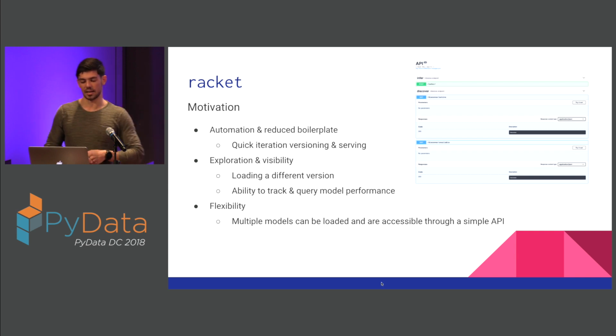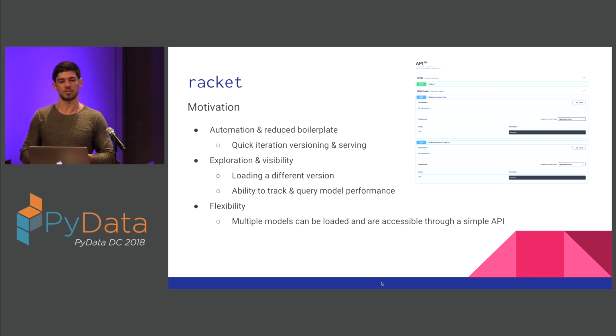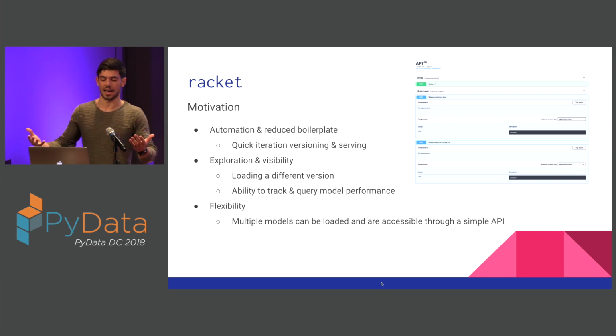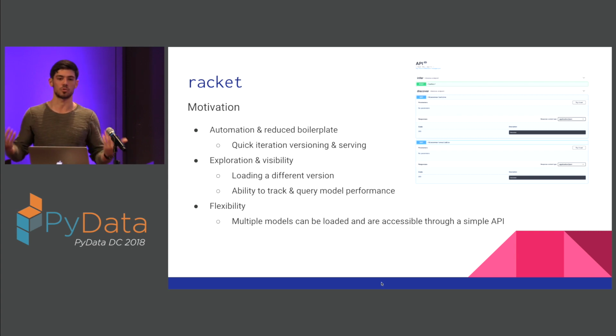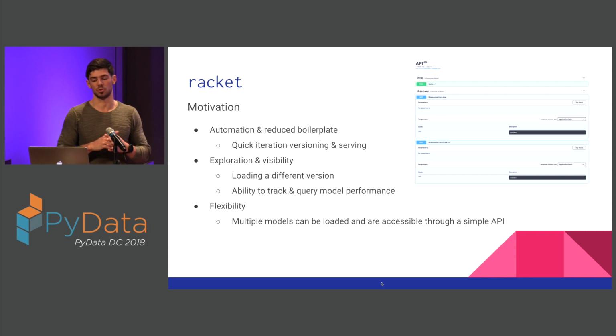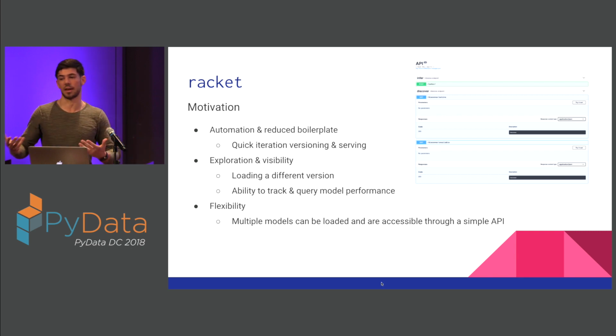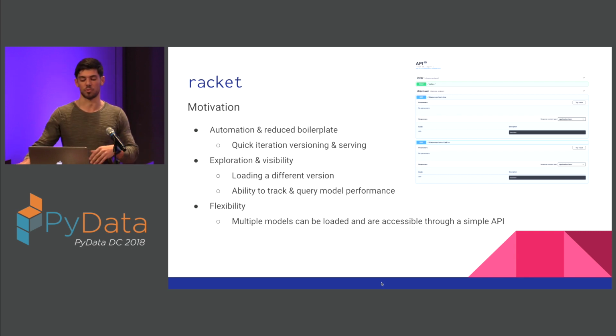Something also that I thought was useful or would be very appropriate to have would be the ability to explore the models that you have access to, and basically have an idea as to how their performance has been from the past until what you have today. And you can track it and query it and store it in a way that allows you to basically have access to that model metadata moving forward.